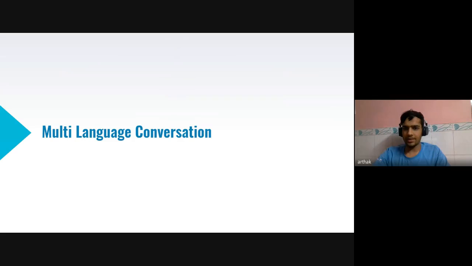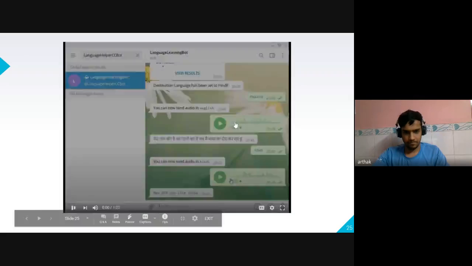As discussed in our last presentation about this particular topic in class, it is a nice idea to allow the bot. This bot can allow multiple people who speak different tongues, different languages, to interact with each other. How we are doing it is we are using the different libraries and speech functionalities provided by Google Library in order to achieve it. I think it would be better if we show a demo of this.